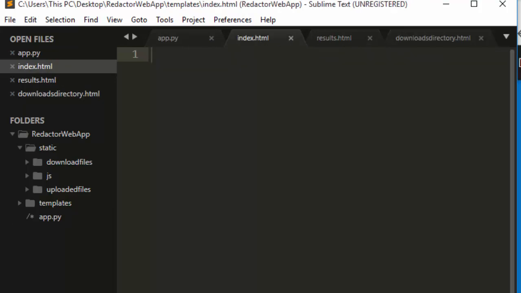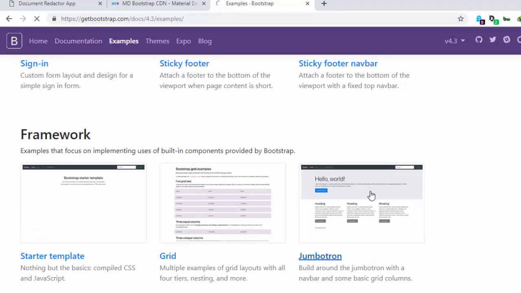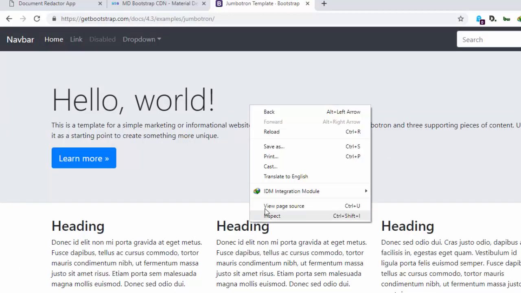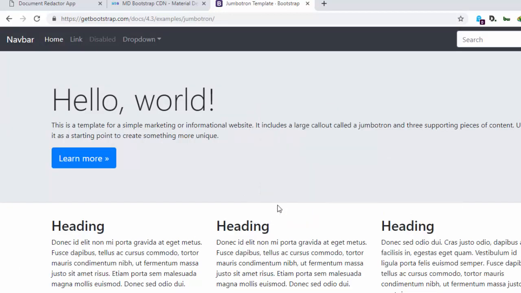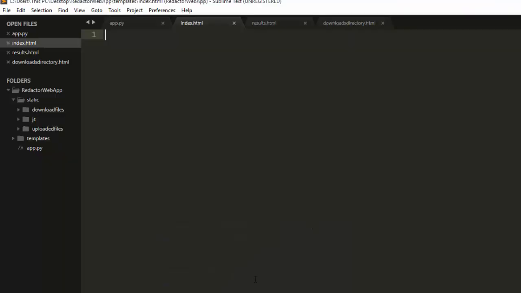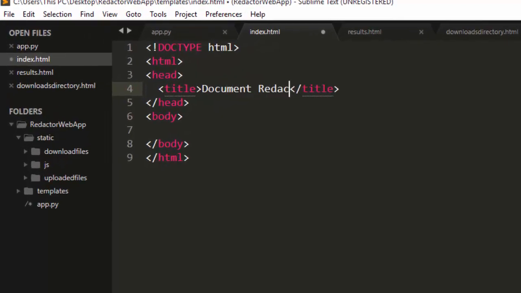I'm just going to go to Bootstrap and copy an example to use, for it to become faster. So let's choose our favorite, which is going to be the Jumbotron. Then I'll copy this entire thing, go to the background, view page source. Right, so we'll be trying to make something very simple to make it faster. So let's create our simple HTML file. So HTML, right, and then let's put our document structure. That is something very basic we'll be doing.